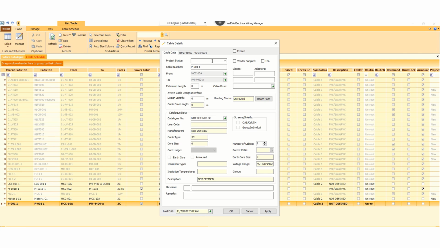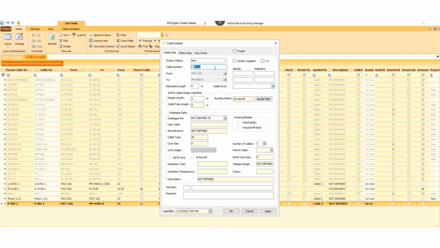Here, as you can see, some populated and pre-filled data will appear, and it will be easier to fill in the boxes with the relevant information. So project status, whether it is suppose new, I want to mention this cable number. So this is for power cable P.